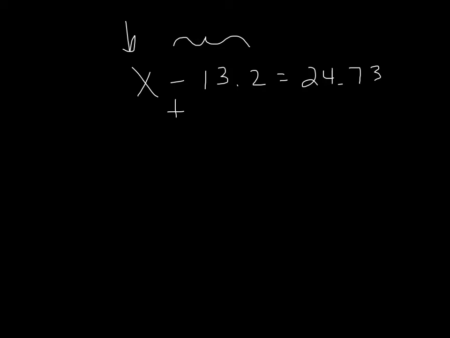Opposite of a negative is a positive, so I'm going to add 13.2 to this side. If I add it to the left, I have to add it to the right. And notice I am lining up my decimal numbers. Whenever you add or subtract, you line up your decimal numbers. This left side cancels out, leaving me with just X.